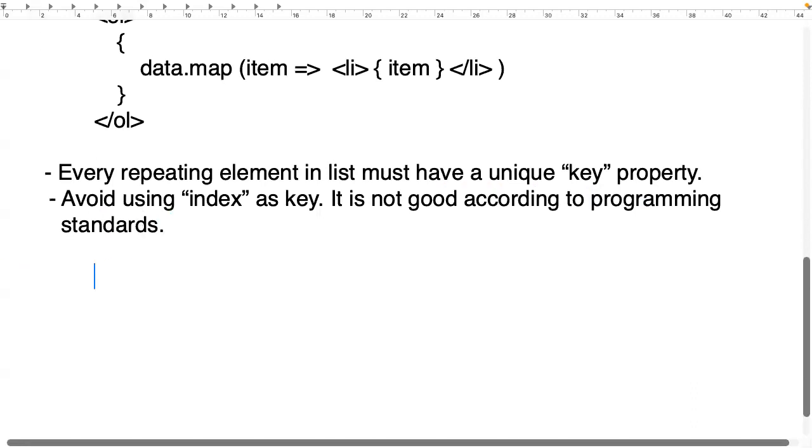Then what to do? You have data.map, item, li, have a key and item.